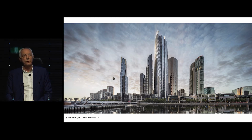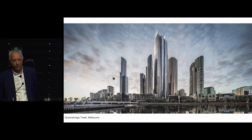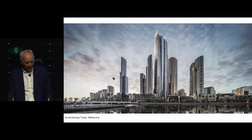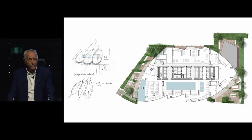And what's interesting about this is that it has also had quite a lot of press attention, mainly because of the height of the building. It's just a little over 300 meters, and the proximity to its neighbors, which I totally understand, but it's a mixed development of apartments and hotel, and our clients were keen to maximize the site potential. And so there were a lot of discussions about how one might do this.